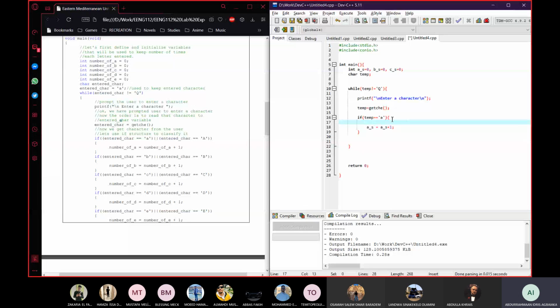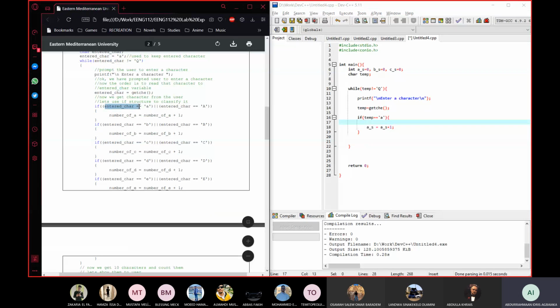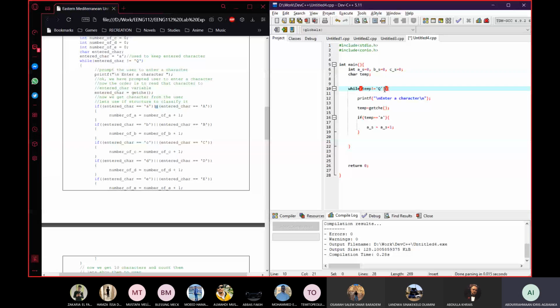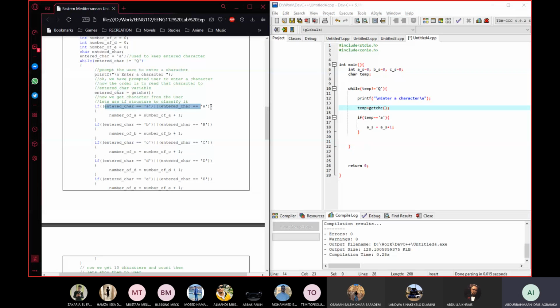And you can do the same, another if for B, another if for C, which is exactly what they did here. So if the entered character is equal to A, or in C++, the two horizontal lines, and why you need this is, for this if, so if it has a lowercase a, or it has the capital A, because the computer sees these as two different things.